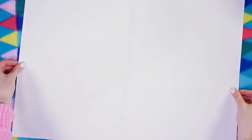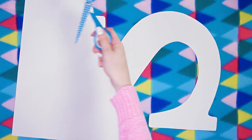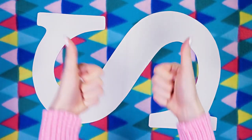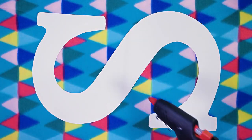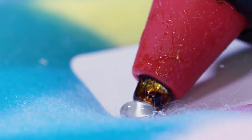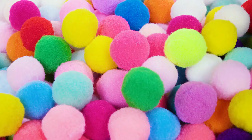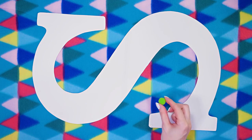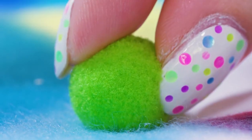Grab a white piece of thicker paper or cardboard and cut out any shape that you like, a heart, a star, or your initials. So I cut out a big S for Superman. No, for Sara. Take a glue gun and apply a little blob of glue on the paper. Choose your first little pom-pom, mine is green, and stick it on top of that glue while it's still hot.